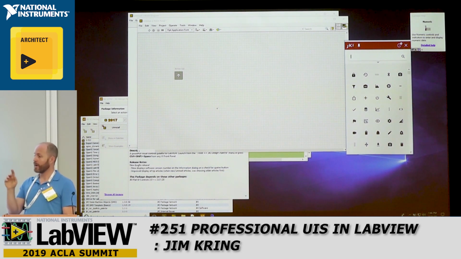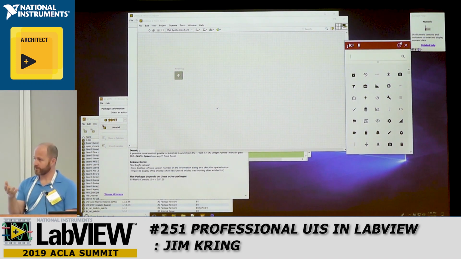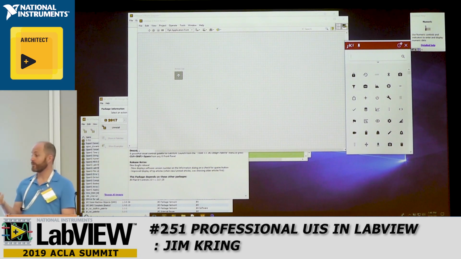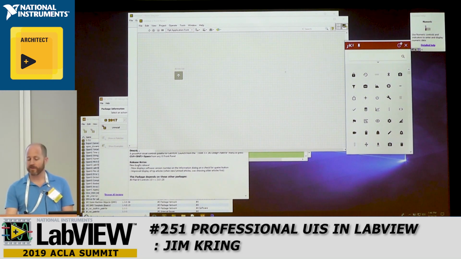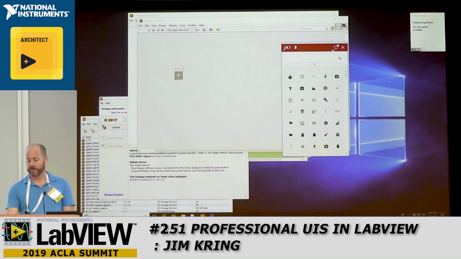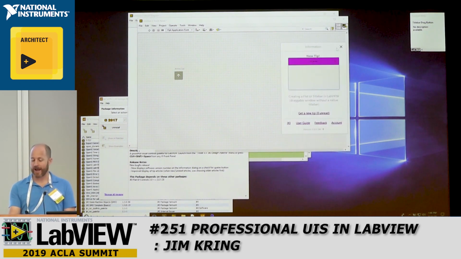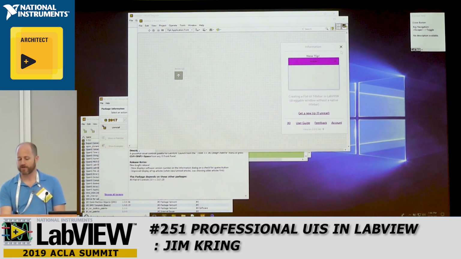And when you close it for the first time, it'll say, by the way, if you want to open this again, you open the Tools menu. It'll also tell you there's a new tip that you haven't read, and that'll go away if you just click on the info. So we're trying not to be too much of a pain.